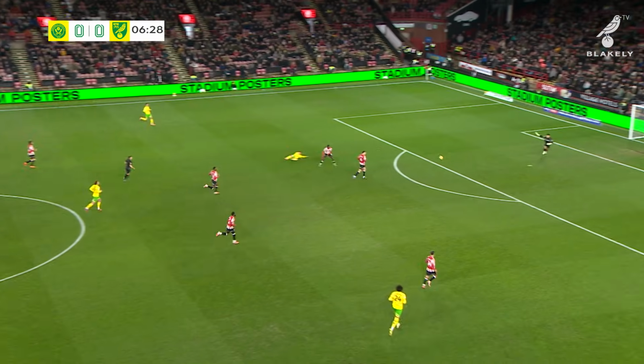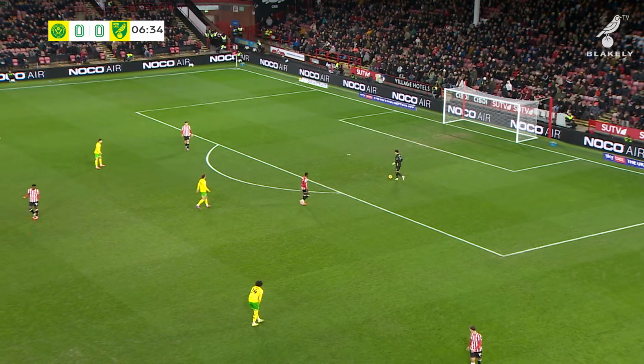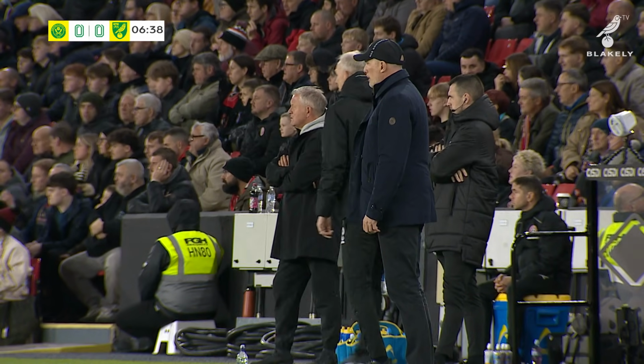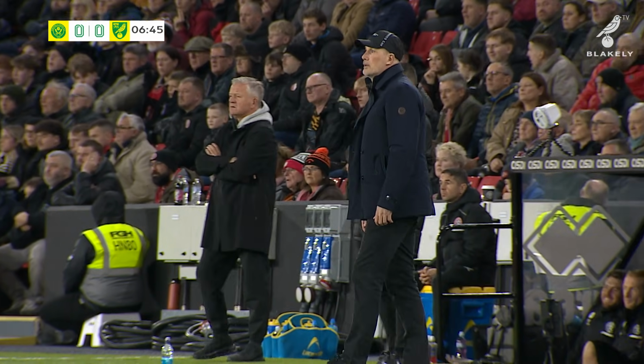McLean's just floated a ball forward there for Jacob Wright to try and get on the end of, but Sariki read the danger, came round and heads it back to his goalkeeper. He's found himself in some high positions, Jacob Wright, and looking at them now, they're sort of pressing with that front two. And again, if they can get some control in the middle of the pitch and find him in these positions, then it could lead to some good chances for him.